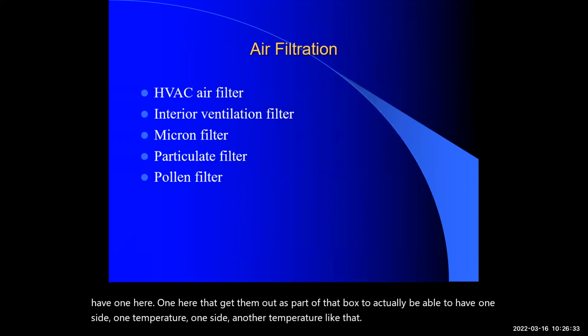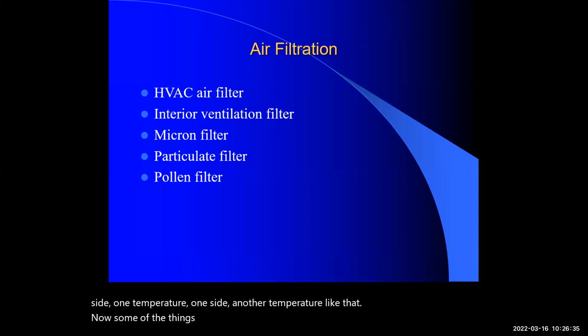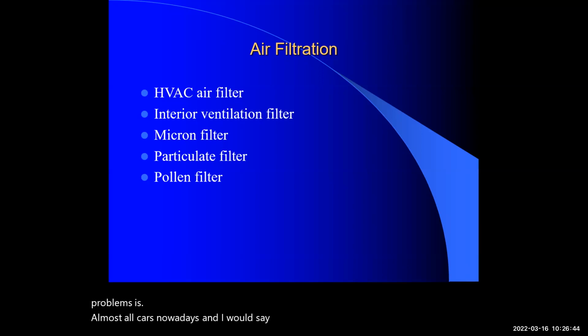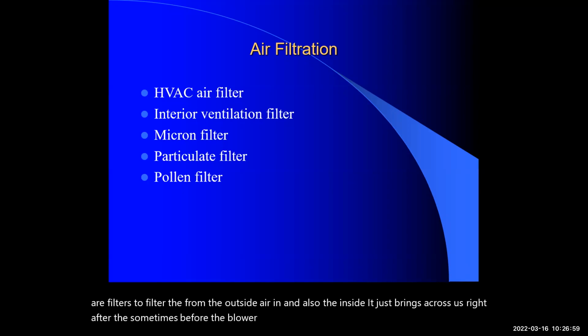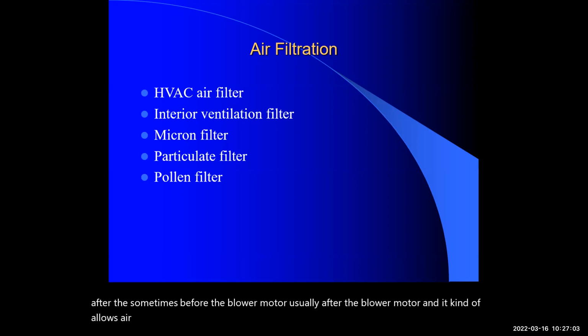Now, some of the things that you really want to look for when you start getting airflow problems: almost all cars nowadays, I would say a good 90% of them, have an air filter in them. These are filters to filter the outside air coming in, and also the inside. It brings it across right after and sometimes before the blower motor, usually after the blower motor, and it allows air to be circulated that way.